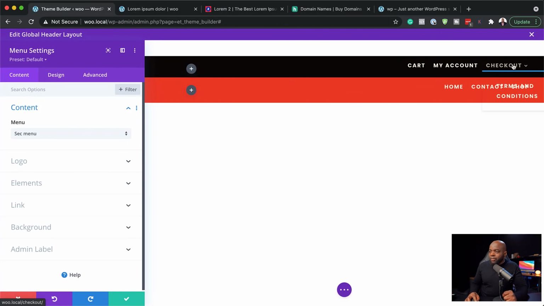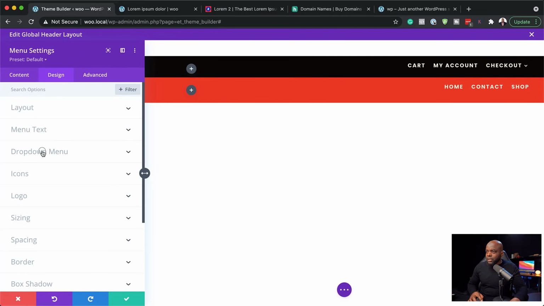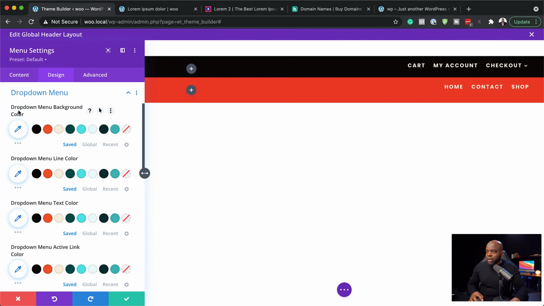But as I hover over here, we know we have our terms and conditions, but we can't see it because of the way it is shown here. We need a background color here. Let's fix that. So I'm going to click here on design, drop down menu. And for our drop down background color, I am going to choose this color right here. So let's see if that works. So now we can see that this is now working okay, but it's overlapping. So we need this to be right on the top. So let's fix that. But before we go in, we need to adjust the size of our text here.